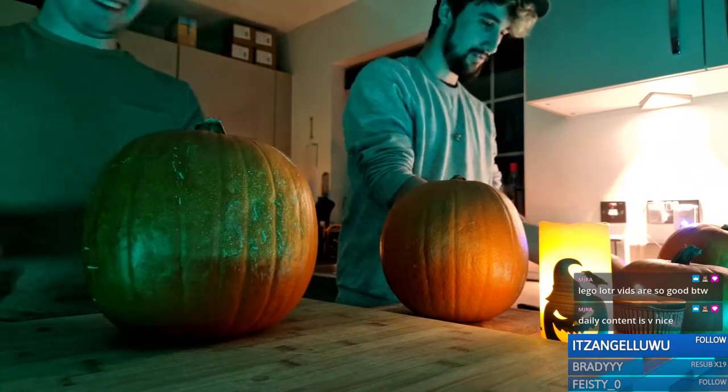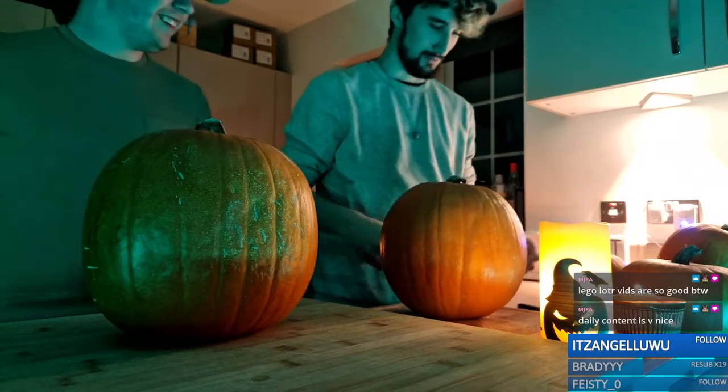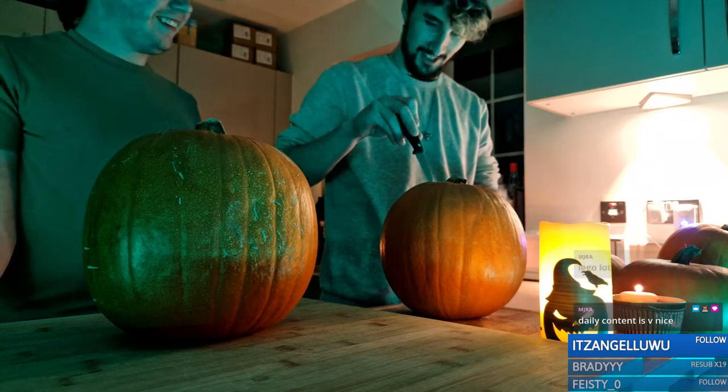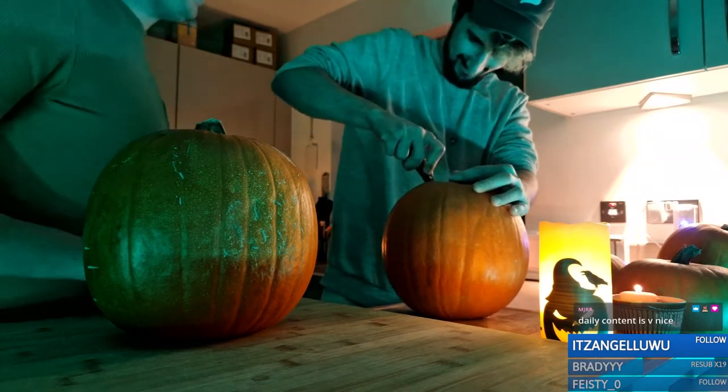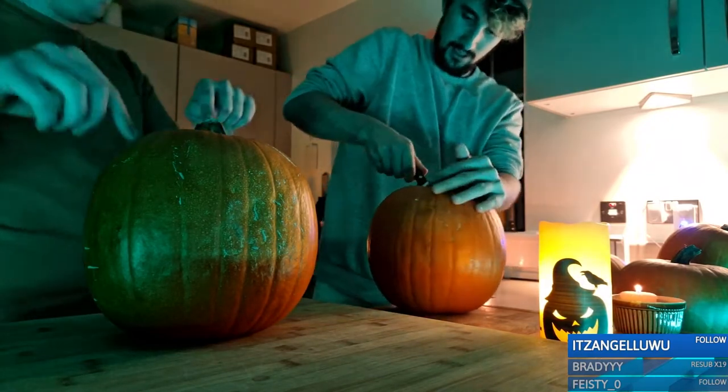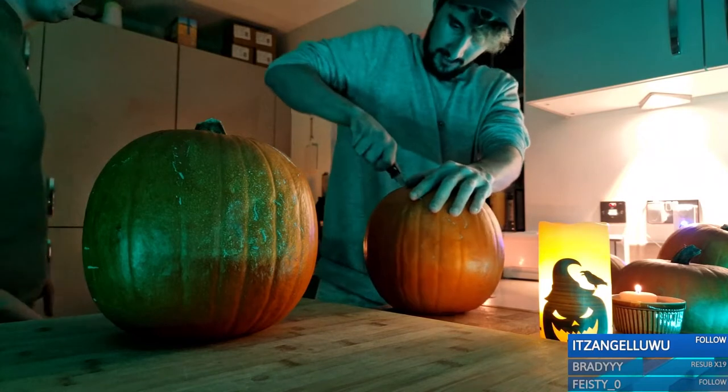Right. So we've got two pumpkins. We need to start with this. So the bigger the lid, the better. Oh, but so you're going to cut the top off? Yeah. It's a little bit of a bitch.